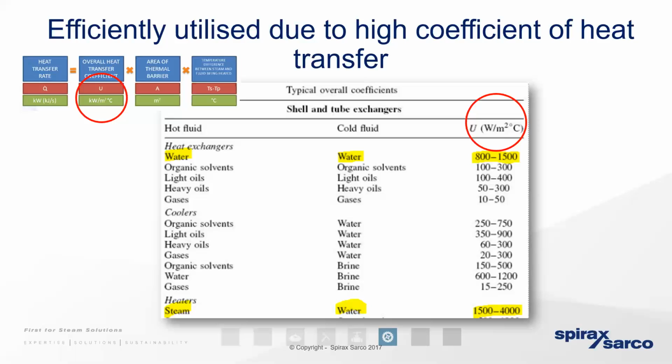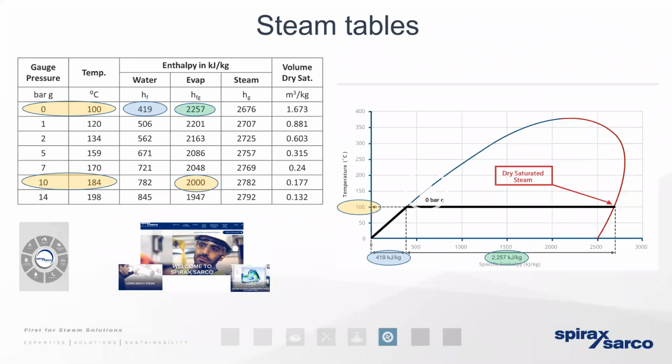So I just want to go back to the steam tables once again. And you'll see in the case of generating steam in that kettle at home at atmospheric conditions, that the energy content that we need to add to the water to make it boil is relatively small, 419 kilojoules of energy. But we need to put a considerable amount of energy into the water to make it change state and produce a gas.